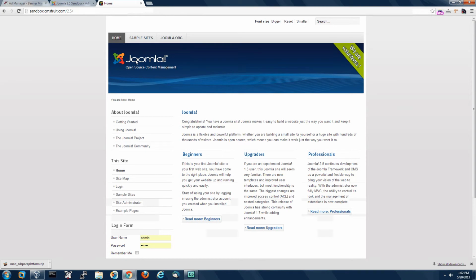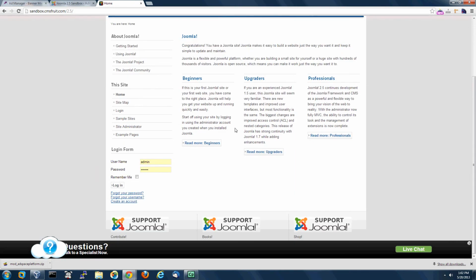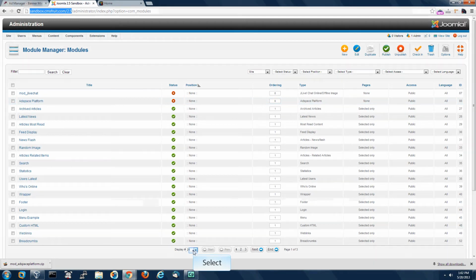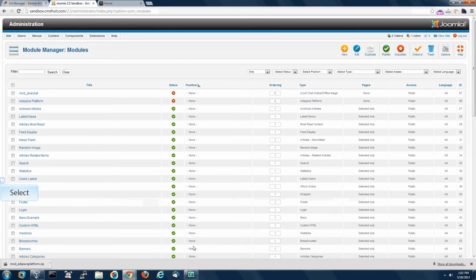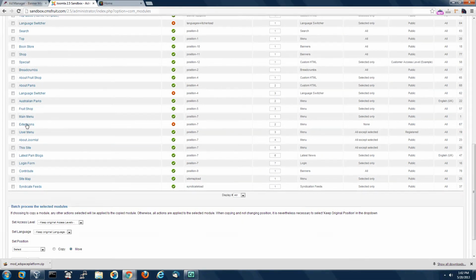Alright, this is the front end of the Joomla website that I have set up. And let's say I want to display a banner here, for example. Now, I don't know the exact positions available in this template because this is a demo website that I just set up, but it's probably this one here.